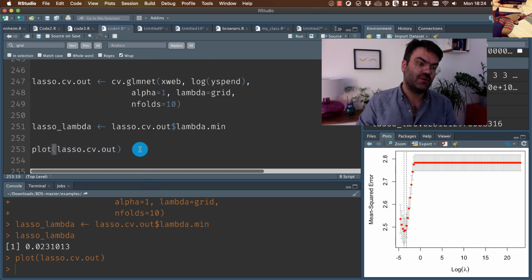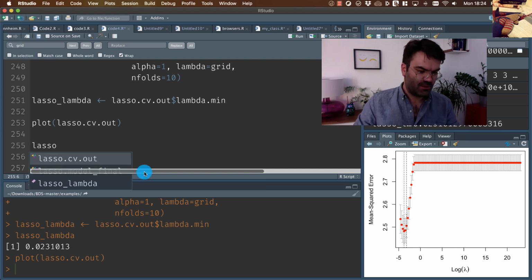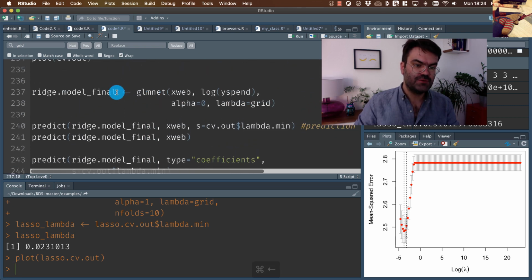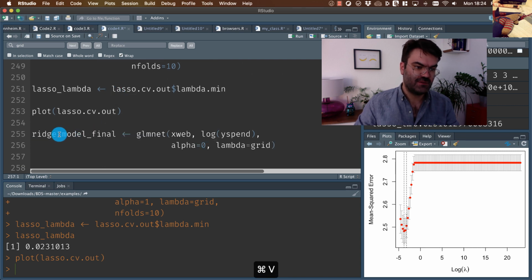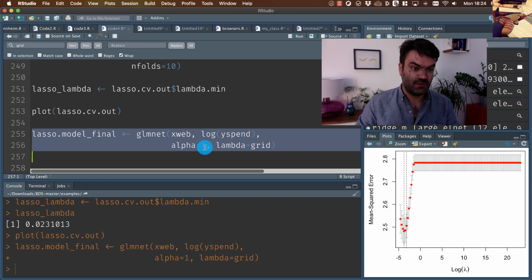Now we can use, what was the name of the previous model? Ridge model final. Let's use it. LASSO model final. We change alpha from 0 to 1. We estimate this. Okay.